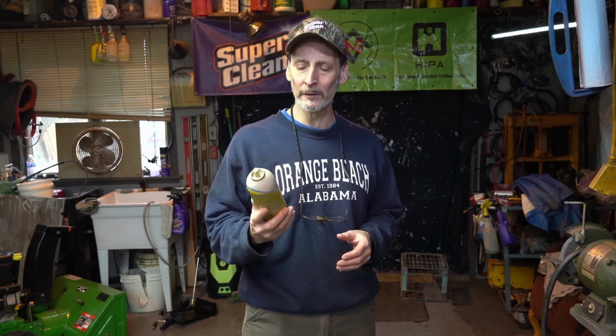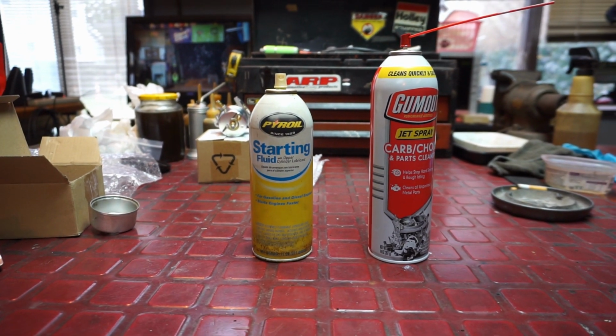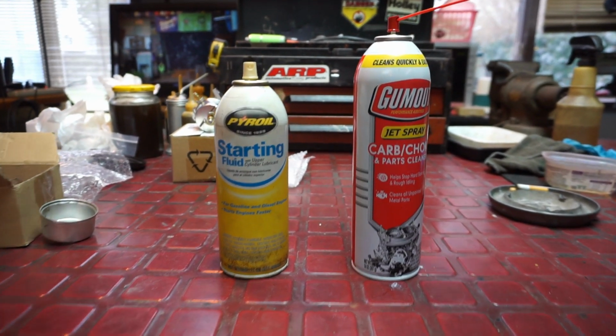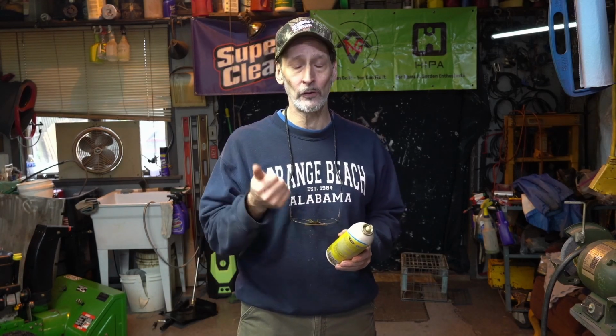So when you go to start it up, first thing in the season, you're going to have a lot of problems if it runs at all. Now, if you spray a little bit of starting fluid in, or put a little carburetor cleaner down the throat of the carburetor, maybe pull the air cleaner off and do it that way, and she kicks and runs only while this stuff is in there, and then shuts off, that's an excellent indication that you need a carburetor.